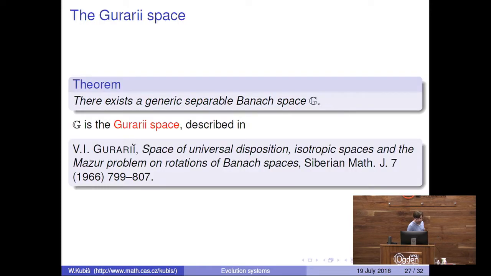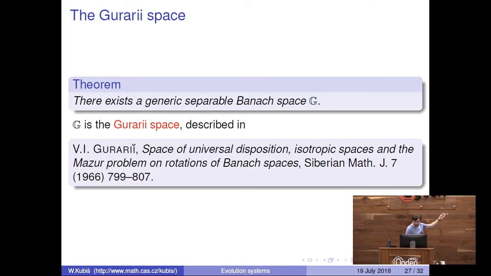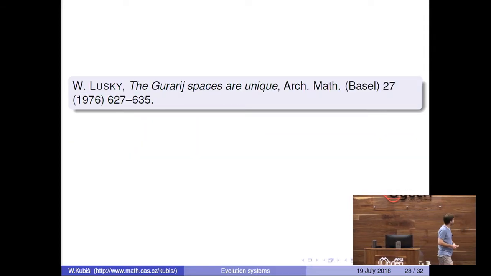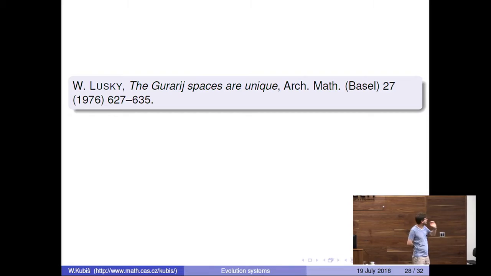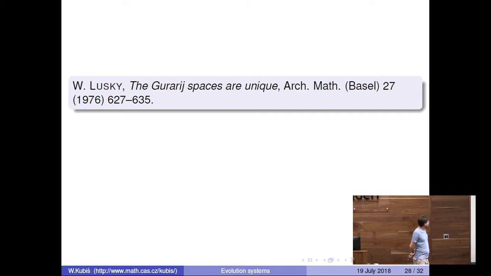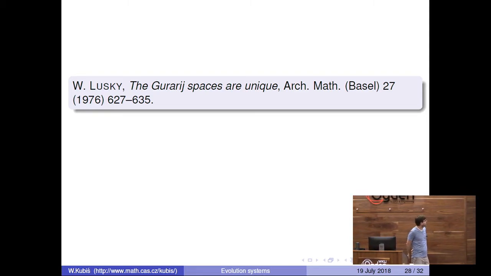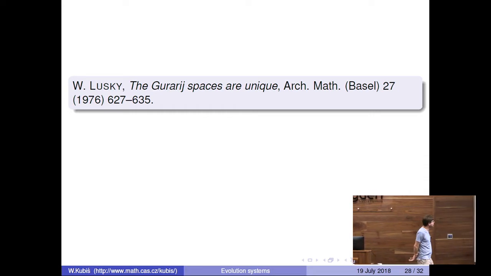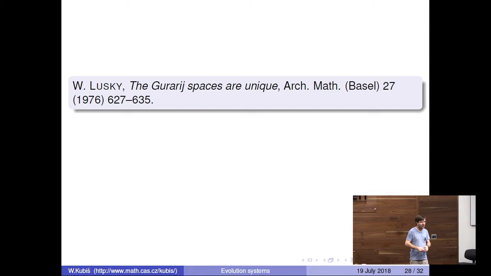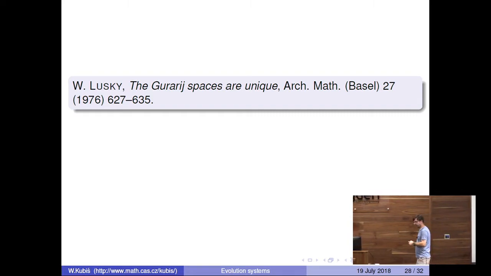And you see, look, Gurari's paper is from '66. Uniqueness of the Gurari space is from '76. So 10 years later, using really advanced methods, the method of representing matrices by Lazar and Lindenstrauss. So it really cannot be called easy, this proof. Uniqueness, I mean that Gurari had some property which defines the space, yes, some extension property, and he could prove that the space is unique up to isomorphism. But uniqueness up to isometry was an open problem for like 10 years.